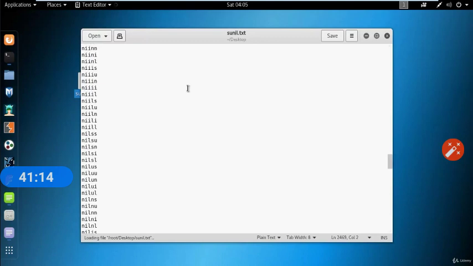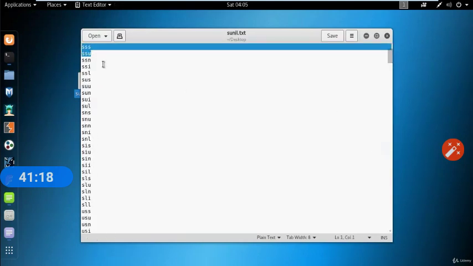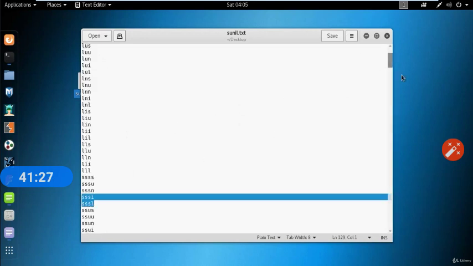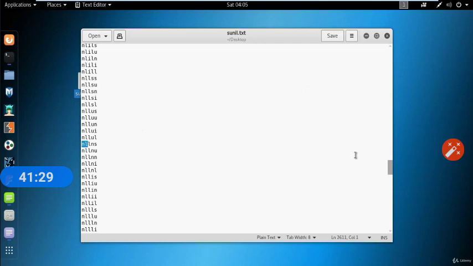So if I come up, you can see here that it has skipped a single character and two characters from your dictionary. It is taking three characters, and then if you come down, it is taking four characters, and then if you come down, it is taking five characters. So there is no place for single and double characters here, right?